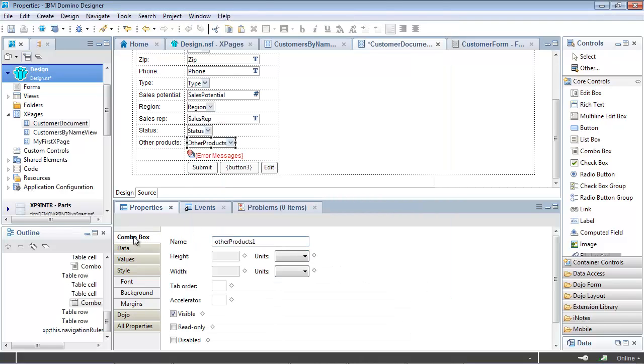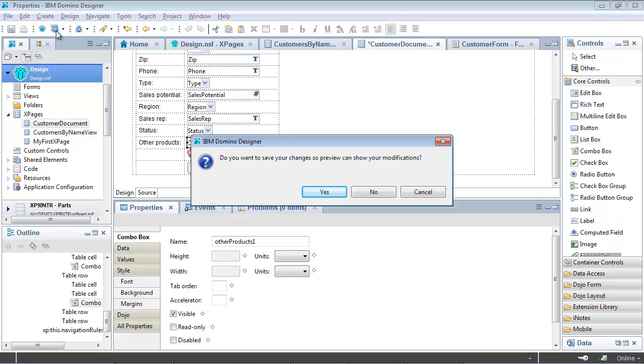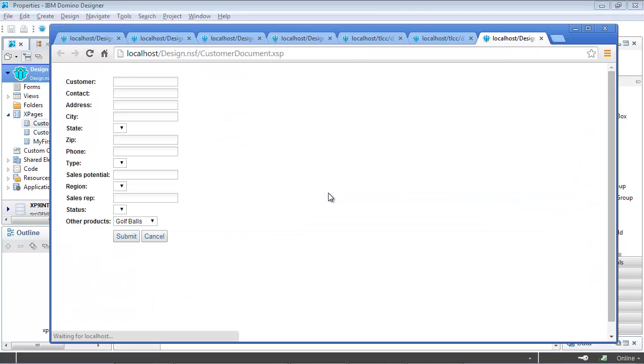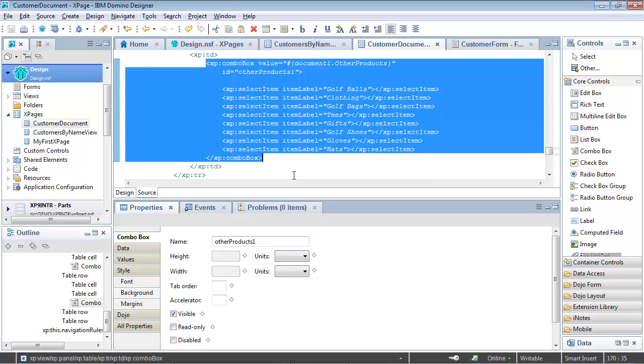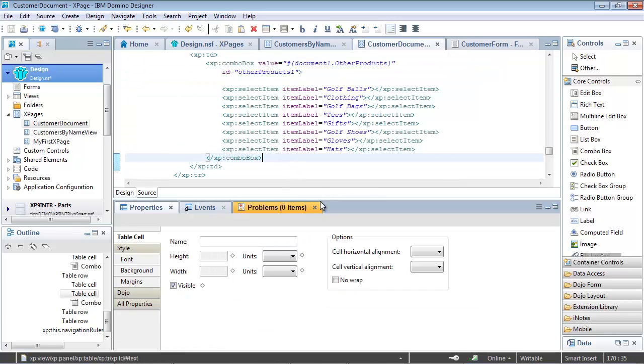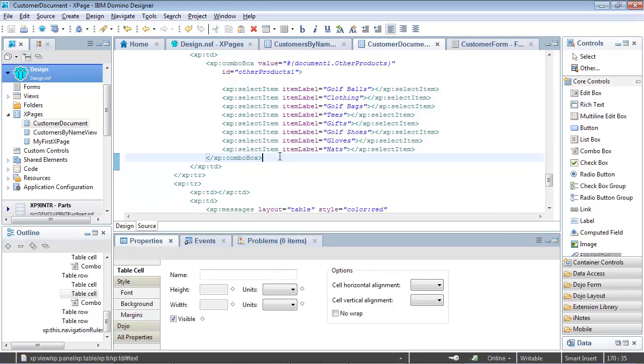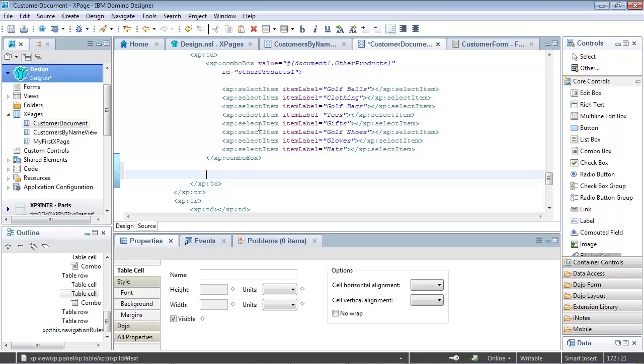And in my combo box control, oh, I think I wanted a checkbox control. Let's see what I get right now. So I'm going to preview that. And it is working as a selection control, but I missed on the interface. I really wanted checkbox. So back in the design, I'm going to, for this one, just go into the source. And with that selected in the source, my combo box control, I can see all of the individual select items. This one with a label of golf balls, and of course, if there is no value, the label is used: golf balls, clothing, and so on.